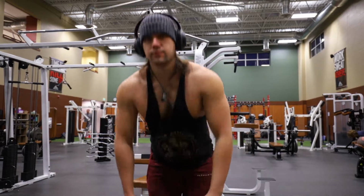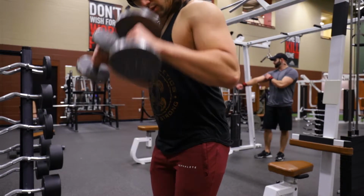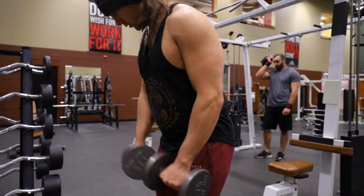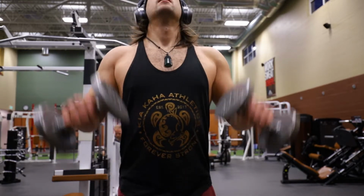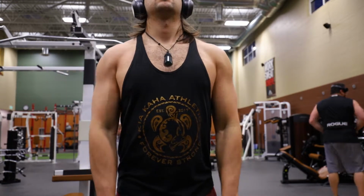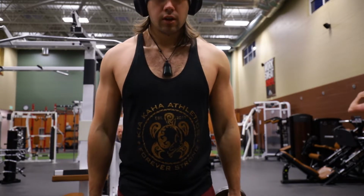Now, once I finished that, I moved into a couple of bicep exercises. So this is going to be a superset between an overhand dumbbell curl. So it's like a reverse grip curl. You can see my palms are facing the ground. I'm coming up, curling, squeezing my forearms, the brachial muscle there, and my biceps. And then I'm going to superset that with a dumbbell hammer curl. Both hands at the same time, as you can see right here.